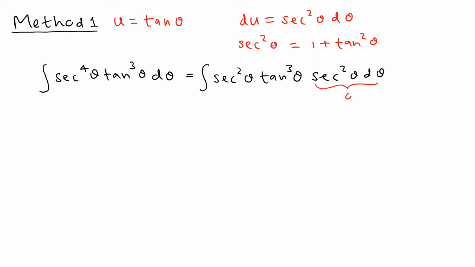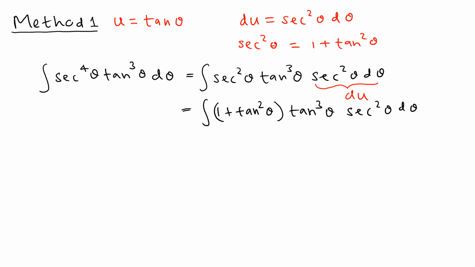Then we can write the rest of the integral in terms of tan, because that's the substitution we can use. That means we have to use some other substitution here. For example, we can replace secant squared by 1 plus tan squared theta. That's a trigonometric identity. Tan cubed theta we can leave because we can substitute u for that. And then we also leave secant squared theta d theta. We are not going to transform that back because that's the derivative part.